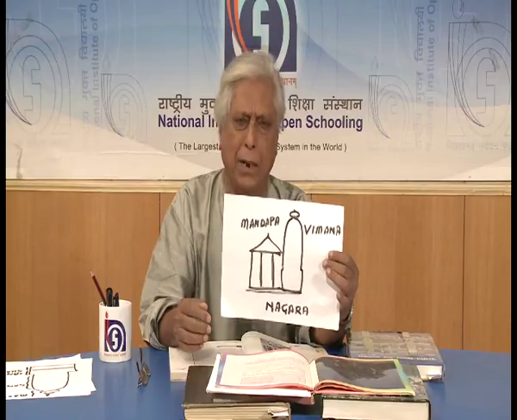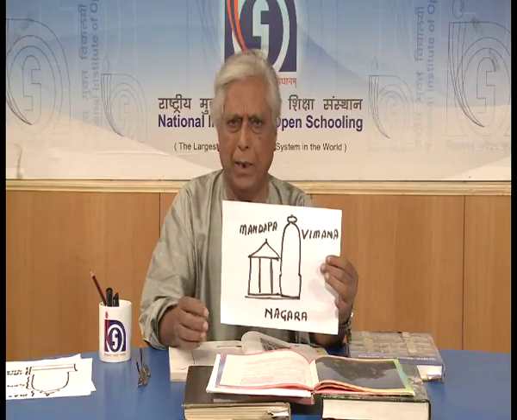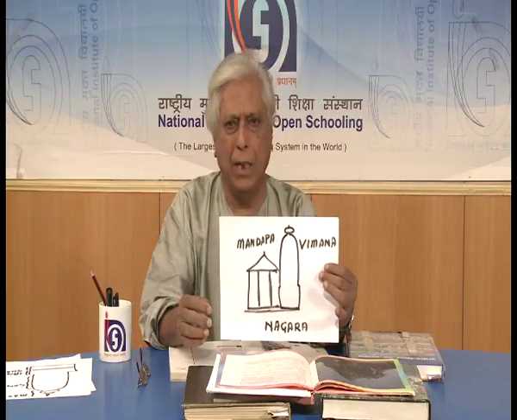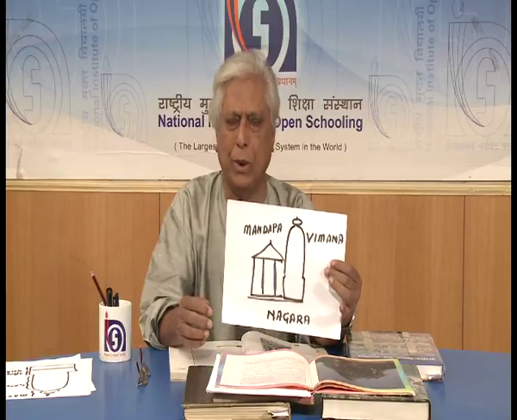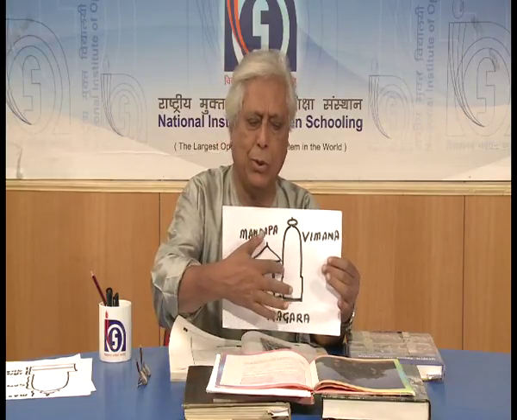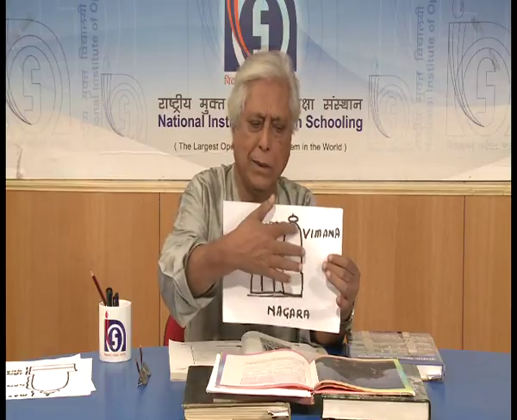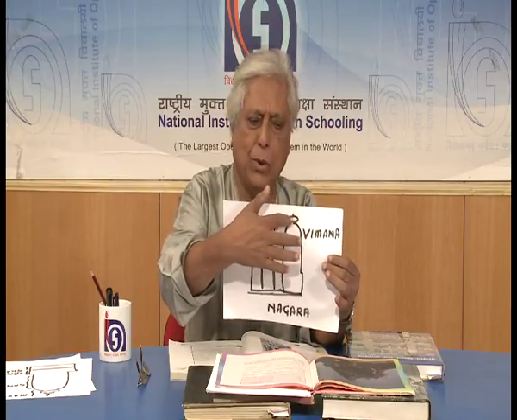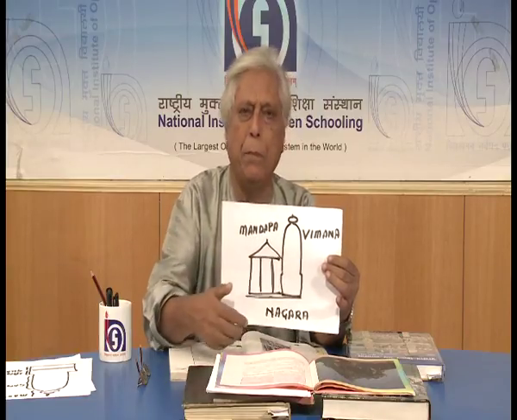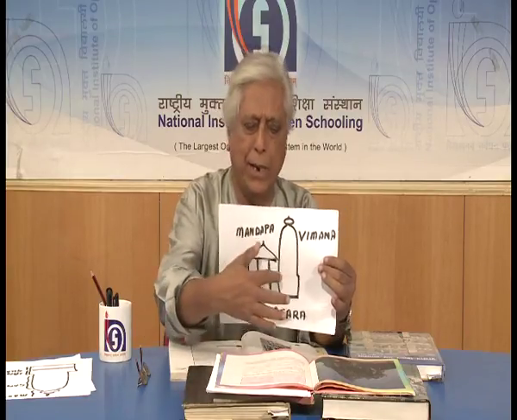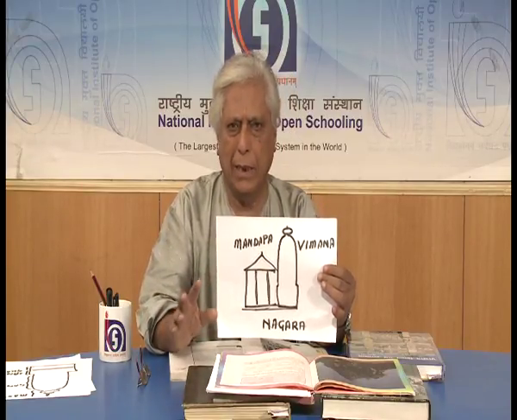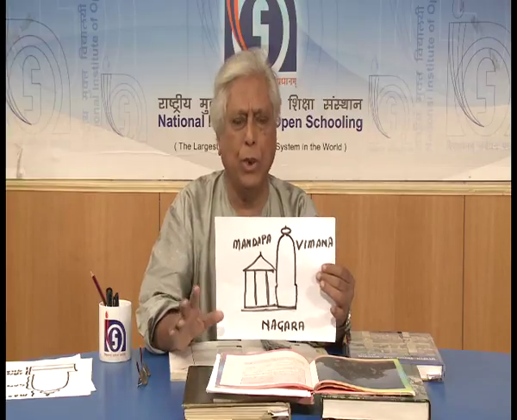Now, the Nagara temples have a typical quality. Those who live in the northern side of India must have noticed these characteristics of the Nagara style. This is the Shikhara, this is the top, and this is called Vimana. Inside the Vimana, there is a place where the image of God is kept.